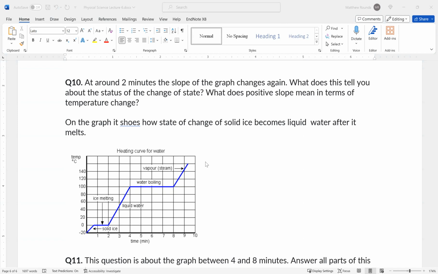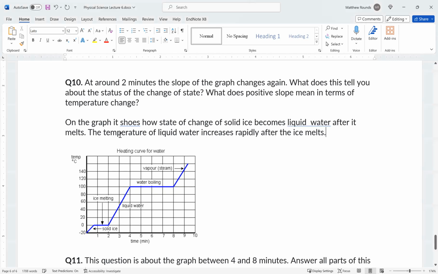Should I say solid ice or just ice? It's redundant to say. The state of matter is solid, but ice is considered a solid, so it doesn't really matter. Everyone will know what you're talking about, but it is an unnecessary word. All right, I won't mention solid ice and I'll just write ice. There we go. All right, good.